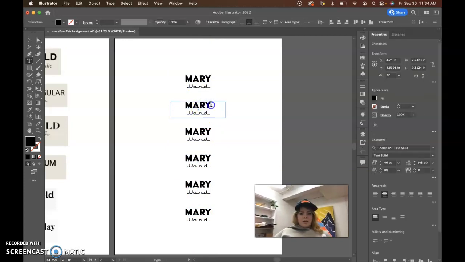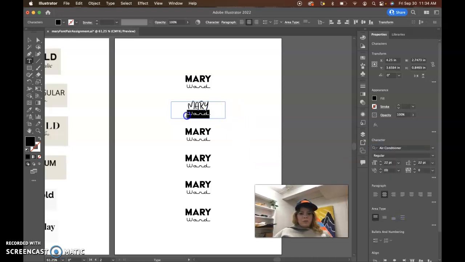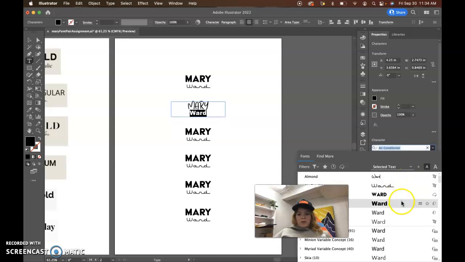So I'm going to go into my second text box with the text tool and highlight the first line, and then come up with a second font pair. I'm going to use kind of a scripty font. I think it was called Almond, and maybe I'll go with kind of a sans serif.